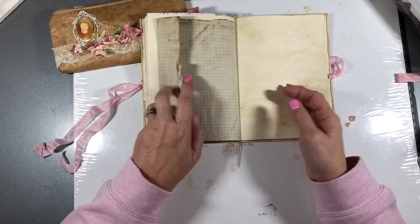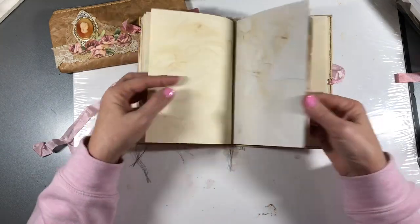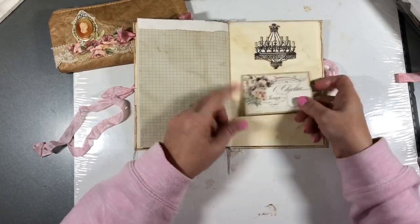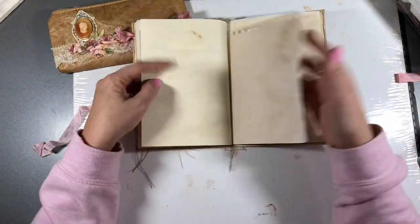I've just put tabs on there just so that you know that it's a flip out and it's not a pocket. And so this is just the chandelier that I've fussy cut, and I've left the base of it unglued, so you can just use that as a tuck spot, a top loading tuck spot.